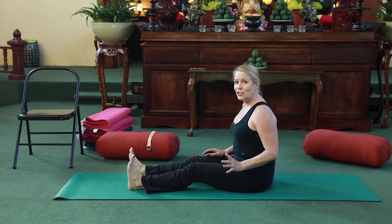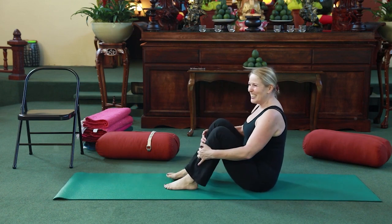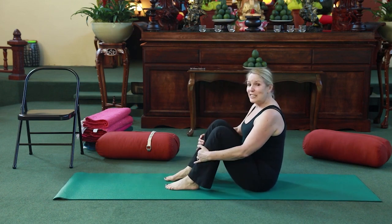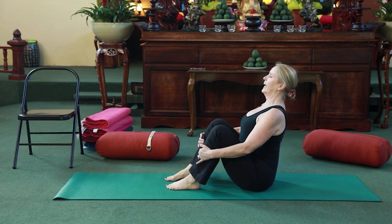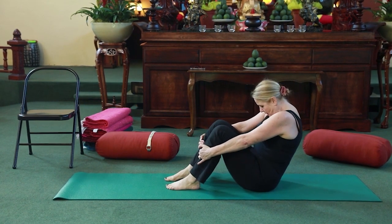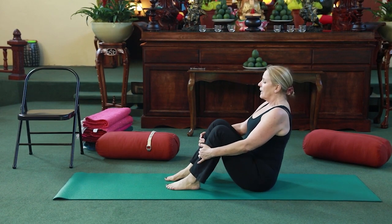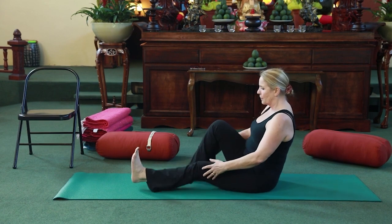Now there's an easier version for that, and that would be you keep going with yours. We're going to place the feet on the ground, hold the front of the shins. We could inhale, lift, look up, and exhale, round back, straighten the elbows. Inhale, lift, look up, and exhale, round.